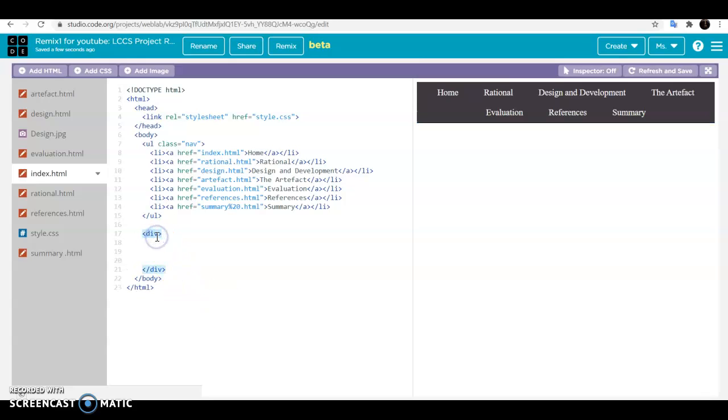I'm going to start by giving this some identification, so I'm going to give it a class. And I'm going to set it equal to something that I'll remember when I go over to the CSS style to style it. I'm going to say equal to home because it's on my home page. So you can set it equal to whatever you want.